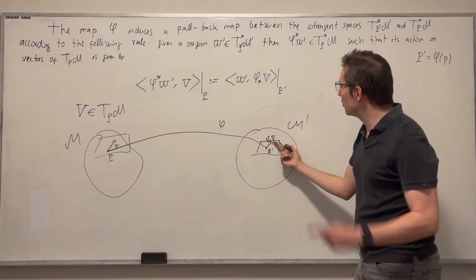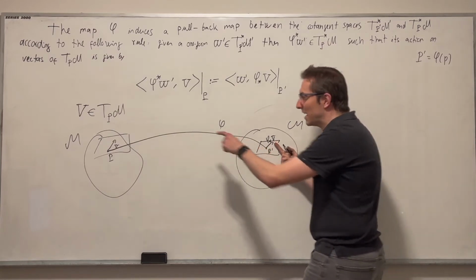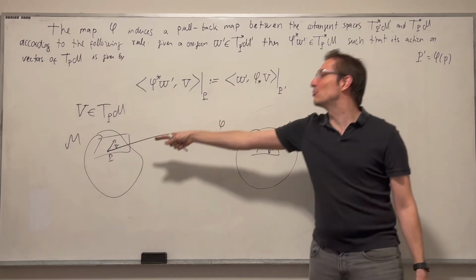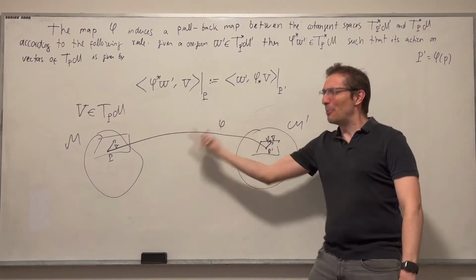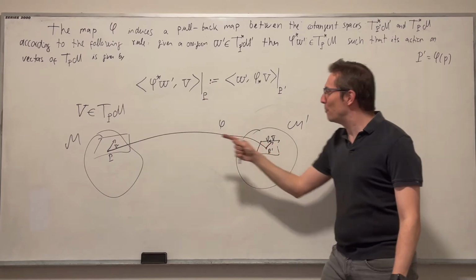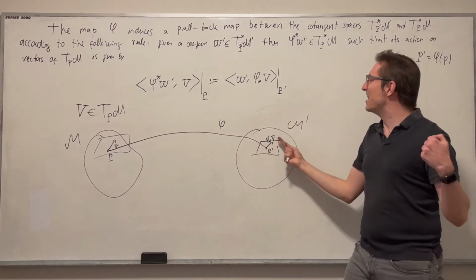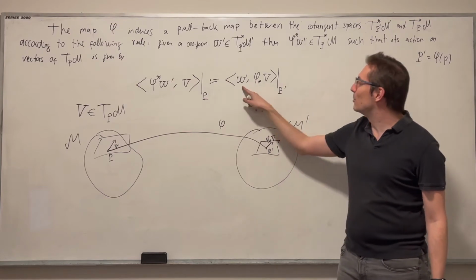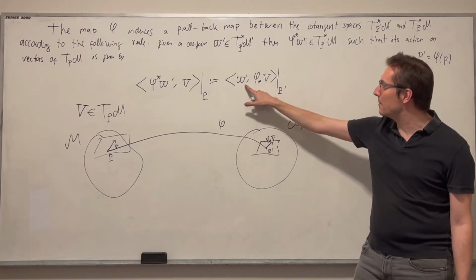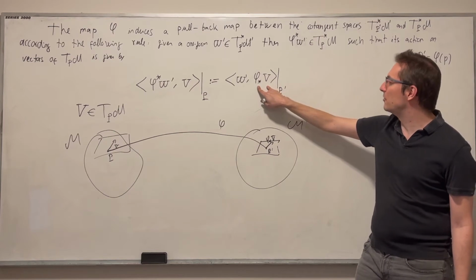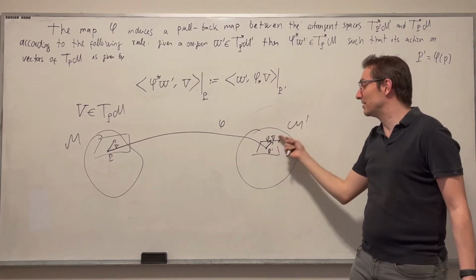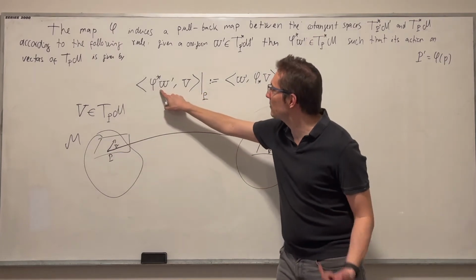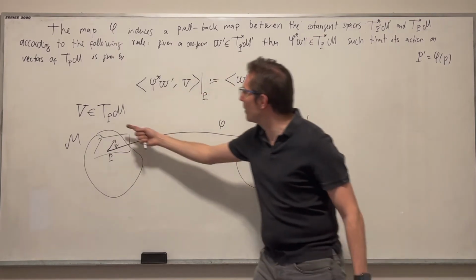So what I'm telling you is that you have the omega prime living here, get the vector V, push it forward here, and let me hit it. You see, omega prime cannot go all over there, but I said, no, push it forward here, and let me hit it. So push forward the vector V here, and let me hit it, because I know how to hit vectors that live in here. So I hit with the one form omega prime the push forward version of the vector V, which is a vector in the tangent space to the point P prime, and that defines the action of how this one form, which in itself defines a one form here.